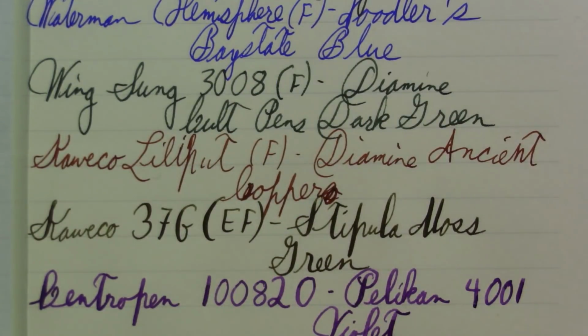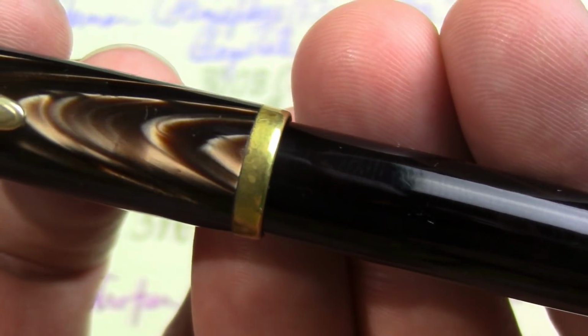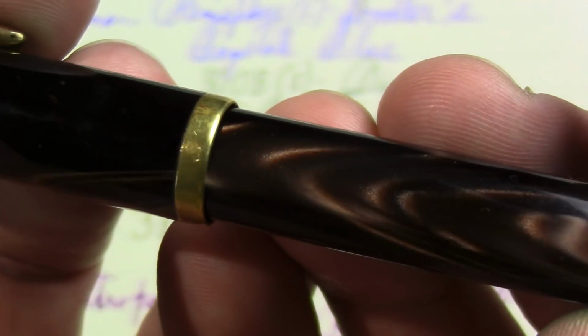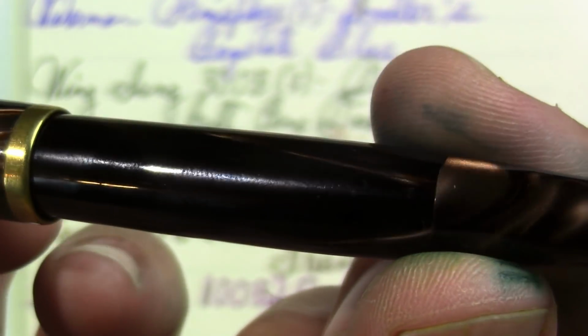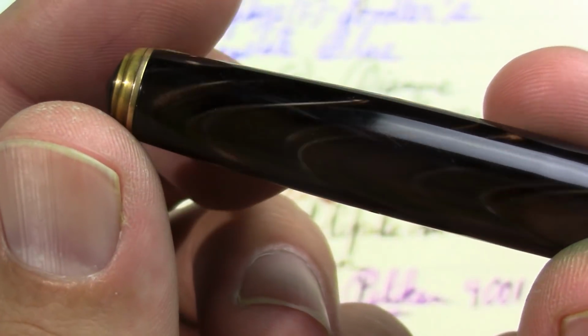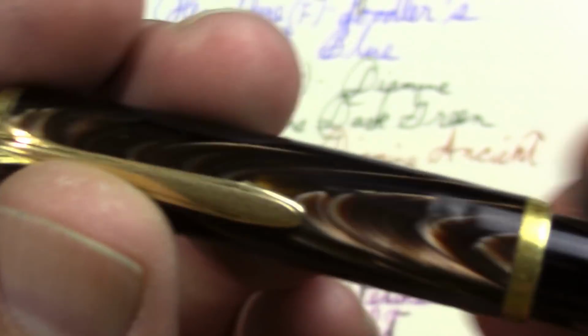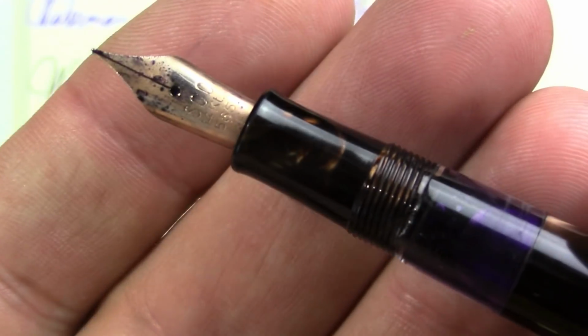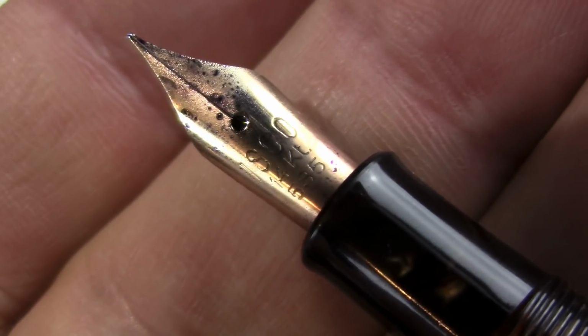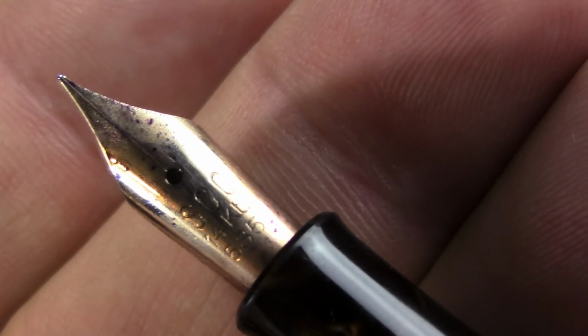But I wanted to look a little more closely at it for reasons. I want you to admire that beautiful celluloid. I mean, you could admire the gold too, but it's gold filled, not gold plated. This is gorgeous. I mean, it may not be the Omas Arco celluloid, but gorgeous. The nib. You've seen it before, an ISCO 14 karat 585.